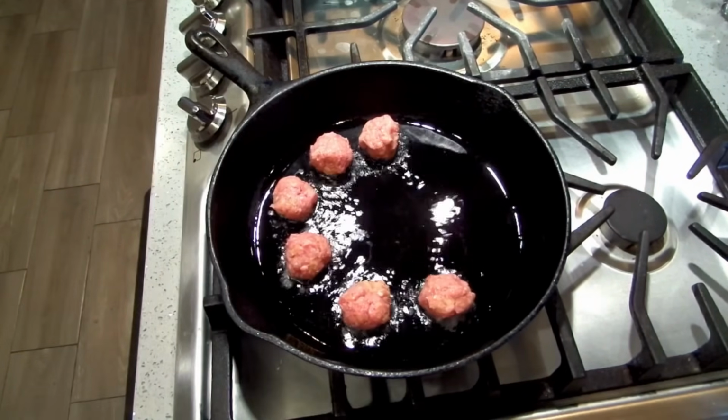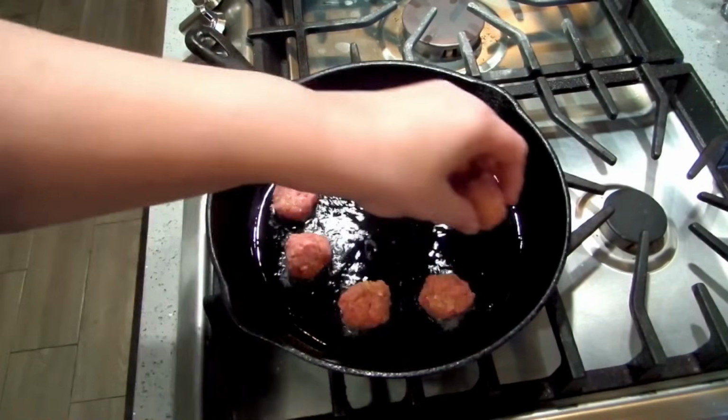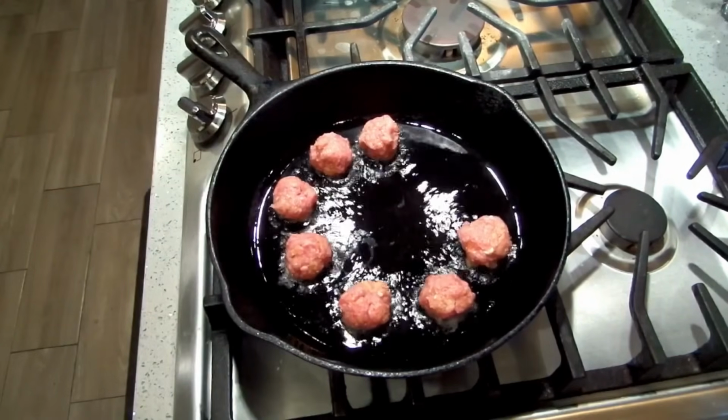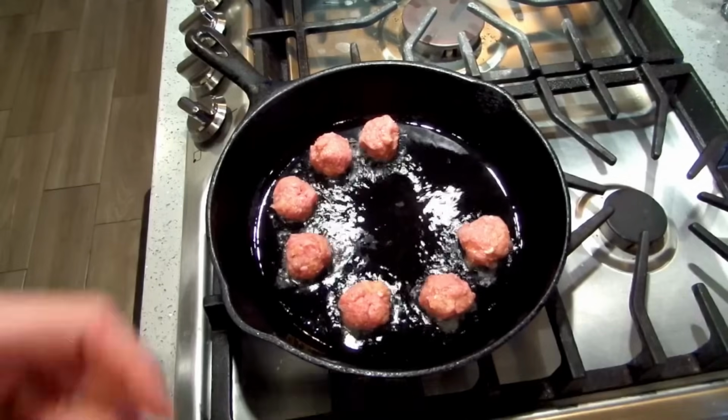Also, another tip, you can use a pound of beef and a half a pound of ground pork, or you could do sausage. I wouldn't do Italian sausage, but like a breakfast sausage would be good.